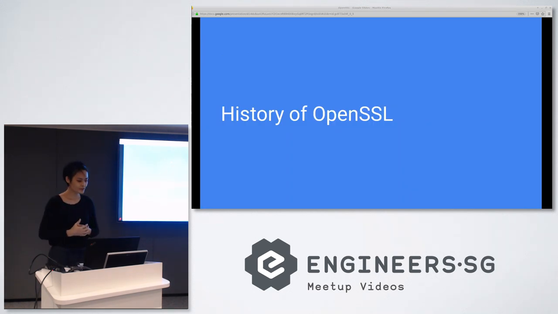So what is OpenSSL? It's a hugely influential library. It's widely used while being open source. It implements cryptographic algorithms, and it also provides a complete TLS and PKI stack, a public key infrastructure stack. And it's a command line toolkit. Those of you who are system administrators will be more familiar with the command line toolkit.